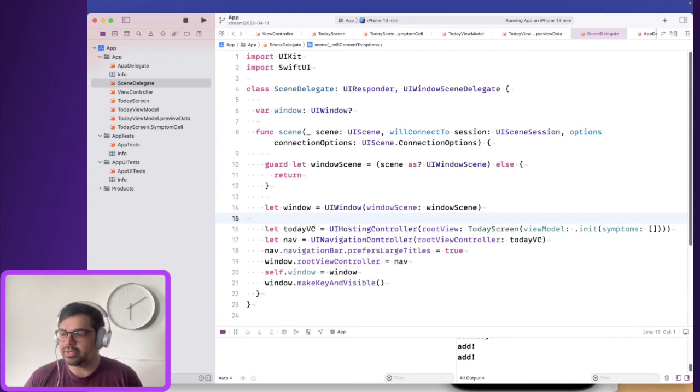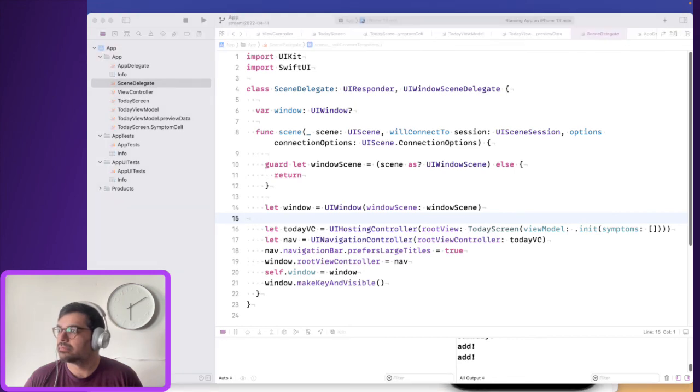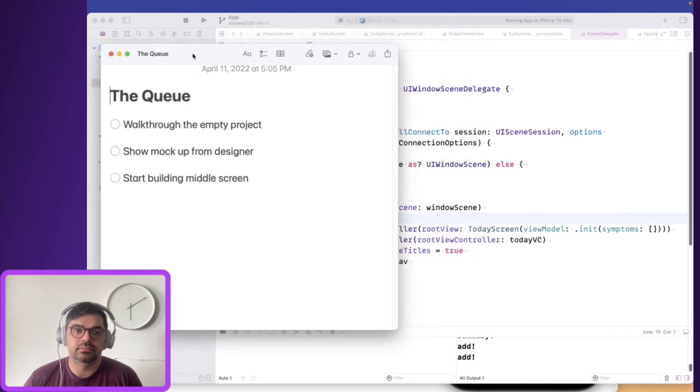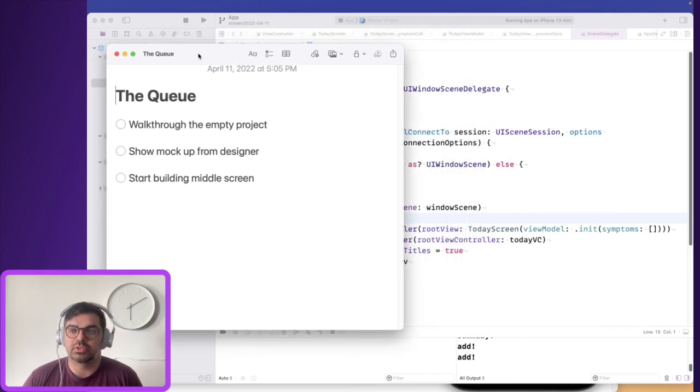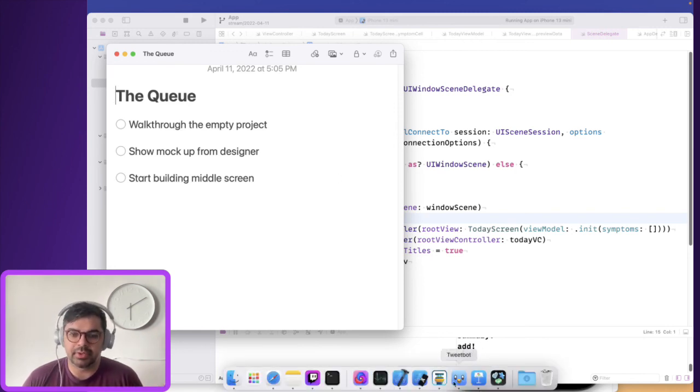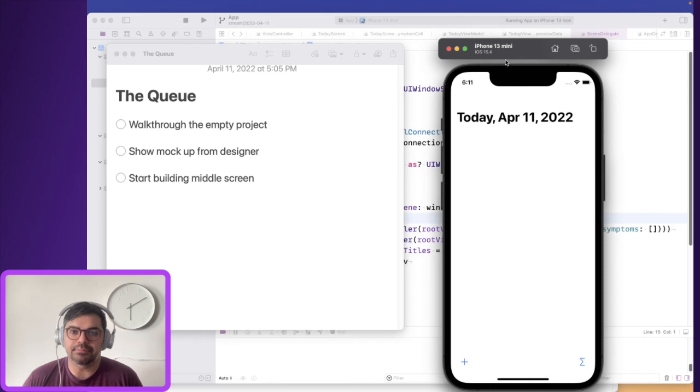Okay. What is left? So we did the walkthrough of the empty project, did the mockup that we're working on. We started building the main screen.